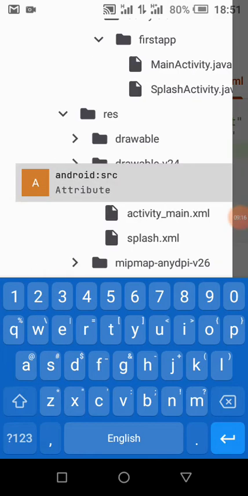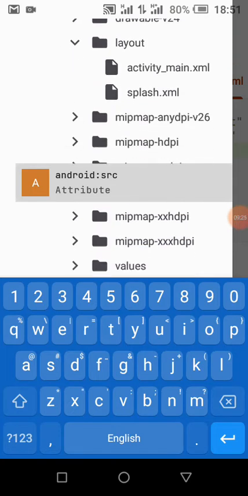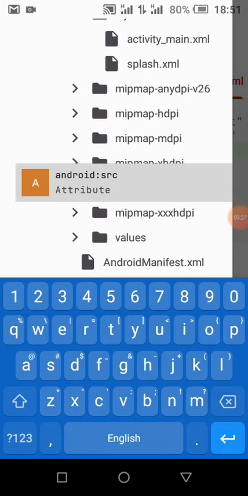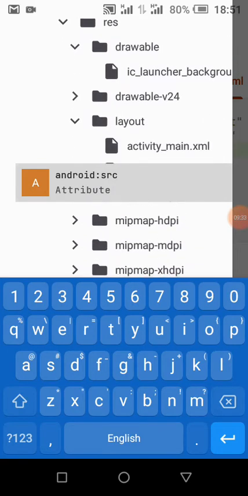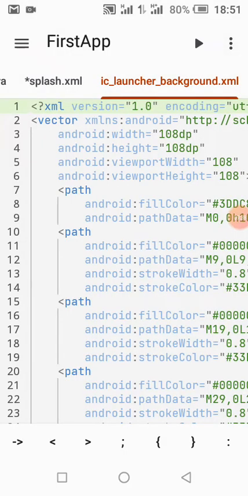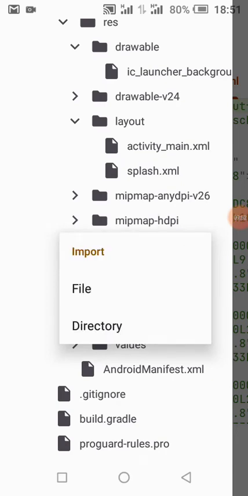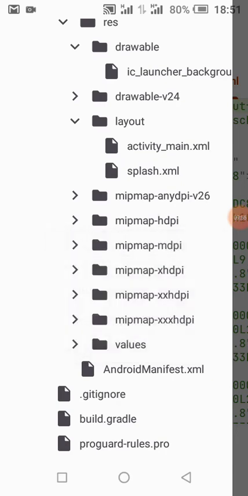We can store images in the drawable folder. This can store a PNG, or we can store it in mipmap. By default, this app creates it in the mipmap folder. It doesn't store it in drawable, so we can store the image here. Look at the image. This is an image in an XML folder. We can store any image, that is the PNG, the JPG, and the rest, in this folder by importing the file, or we can store it in drawable.